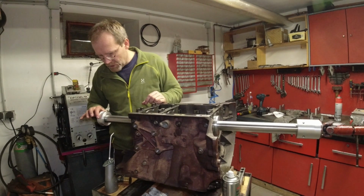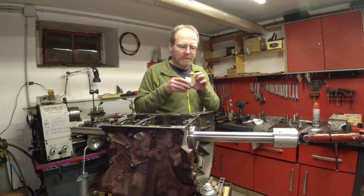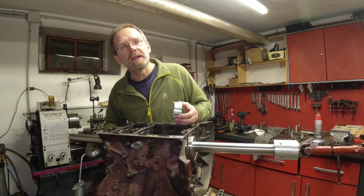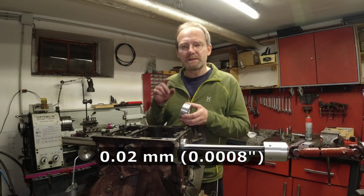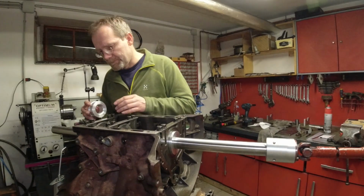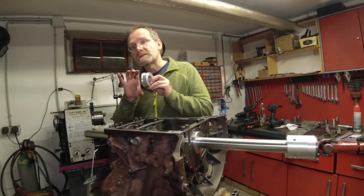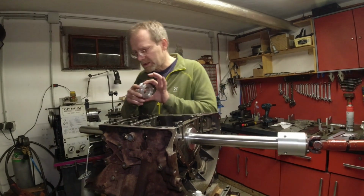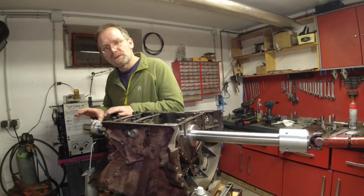You need this bushing twice, and the OD of this bushing, you basically machine to the diameter you gauged in your engine block plus 2/100ths of a millimeter in diameter, 0.02. When you torque down these bolts to full torque with this thing inserted, you can actually squish it a little bit. You can squish it, those 2/100ths, which means when I torque these bolts, I can get my boring bar to almost lock up.